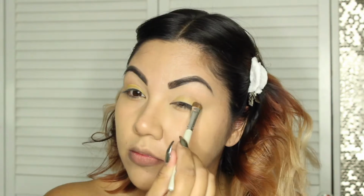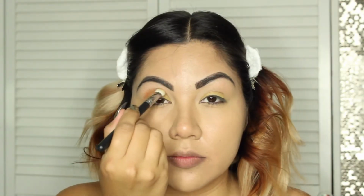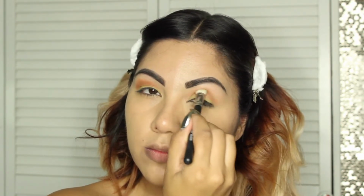So I did already put my foundation and brows to save some time, and then I am using a yellow shadow to put on the lid, and then I'm using an orange shadow to place on the crease area. And you want to make sure you blend it very well. The Morphe palette I'm using is the 35N.